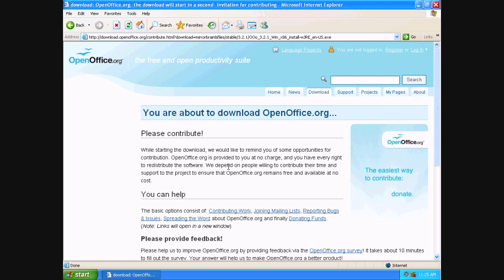And you're presented with the next page. The next page tells you to please contribute. It's a phenomenal program in my opinion, and they're definitely deserving of a contribution. So if you're feeling generous, please donate. But in the meantime, while you're reading the main web page, the download is queuing, and it's going to automatically pop up here in like a second or two. So, great product.